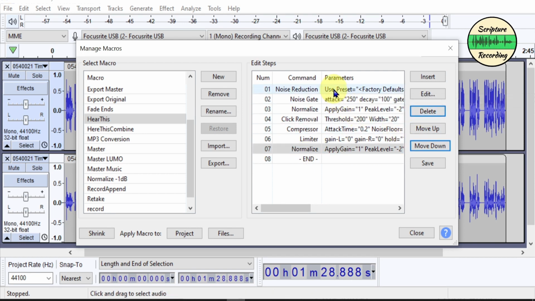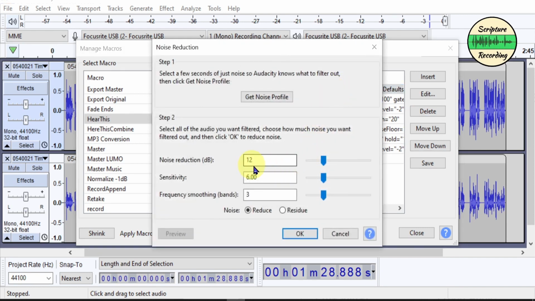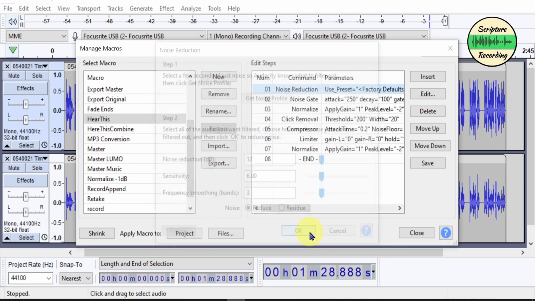Now the order that these effects work is very important. You want to clean up the noise with the noise reduction and noise gate at the beginning. Then you want to bring up your levels, and you're going to be doing your limiting stuff at the end. So the order of this is important. All this is in the notes down below, so I don't have to describe every single one. But you double click on here, and you can set it up to what I suggest or what you feel is the best.